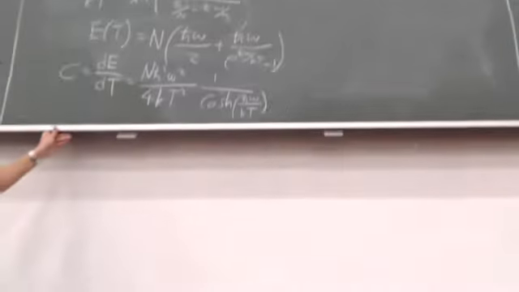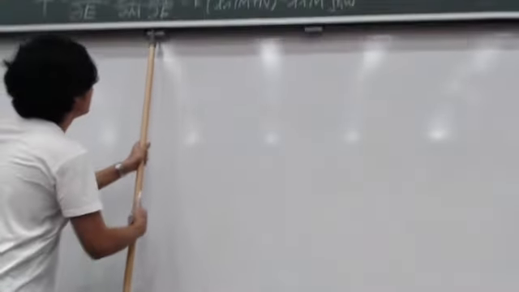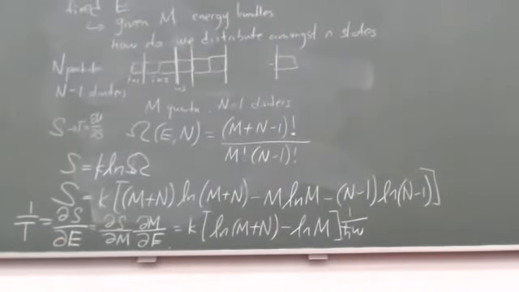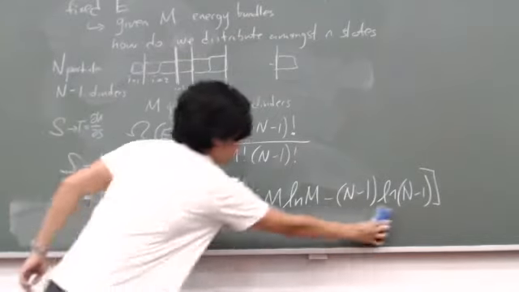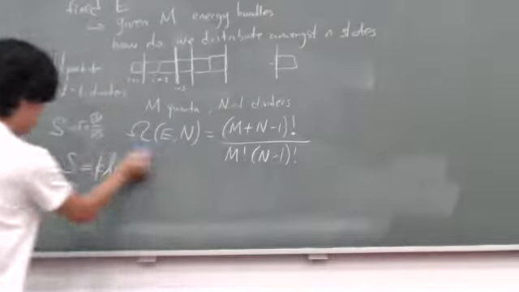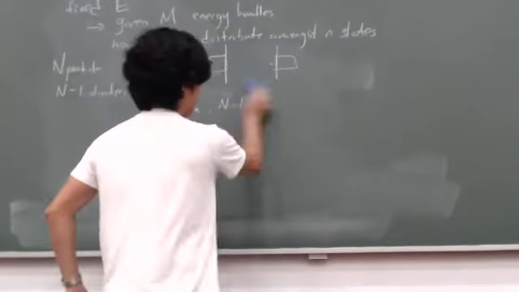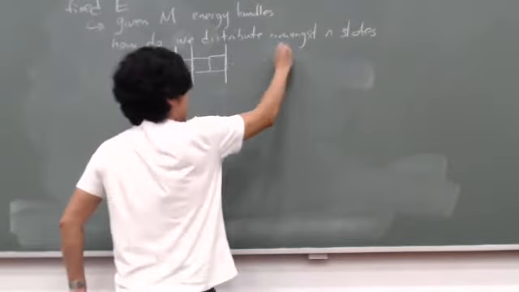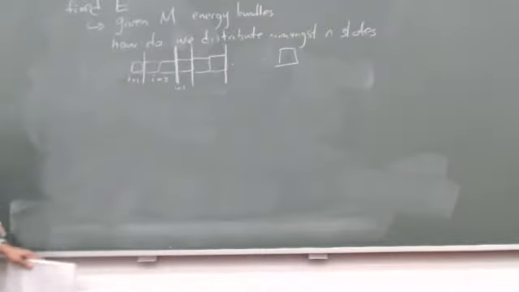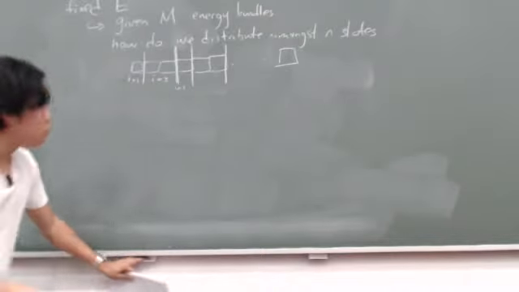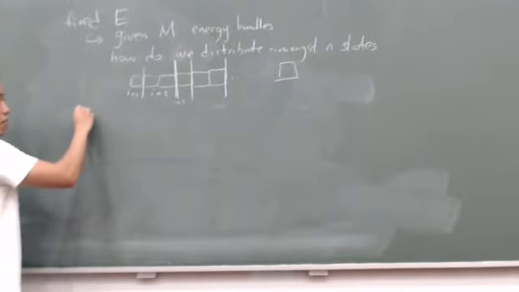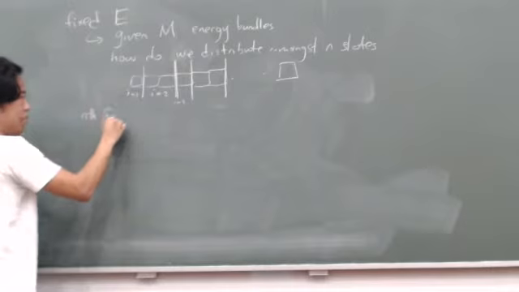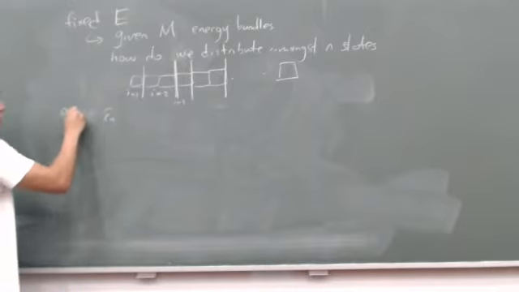Yep. Nice. Okay, so last part, part D. In part D, you want to find the probability of finding a particular particle in the nth state. Actually, I'll keep this divider thing because that's useful for this part. So we had N quanta of energy and N minus 1 dividers. If we want to find a particular particle in the nth energy state, epsilon n, so find one particle here.